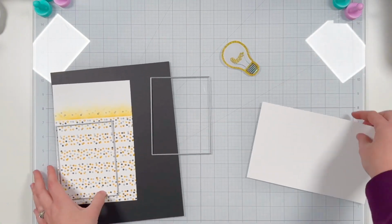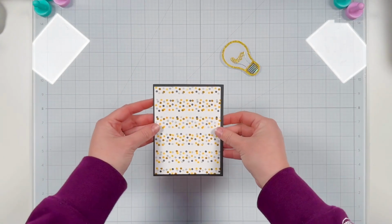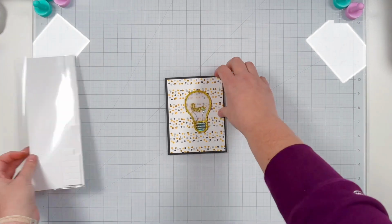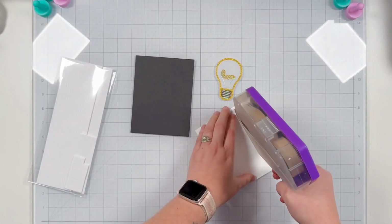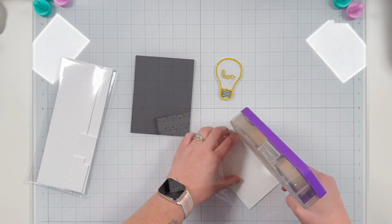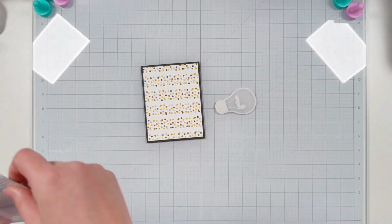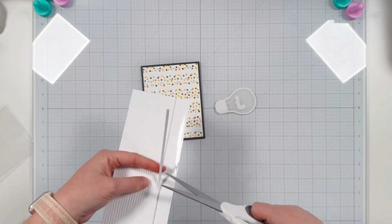So a third card in a very similar layout, but again, they all look different even though they're almost the same. You can see that I finally added in those holographic details into my light bulb that I forgot to do earlier, and I have my backgrounds ready to go. So I'll go ahead and just use my tape runner to attach my stenciled background to the center of my black cardstock A2 card background. And then I'm going to use those thinner foam strips again to attach my bulb to my card base.